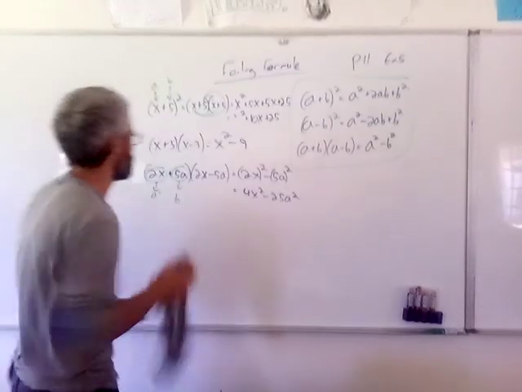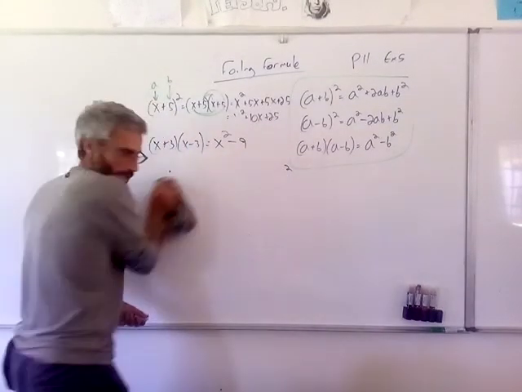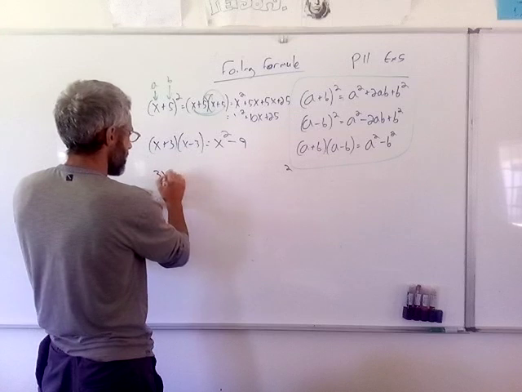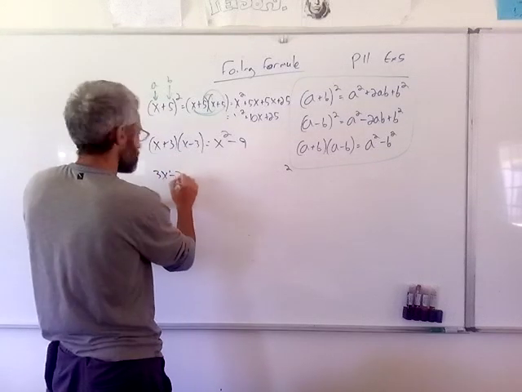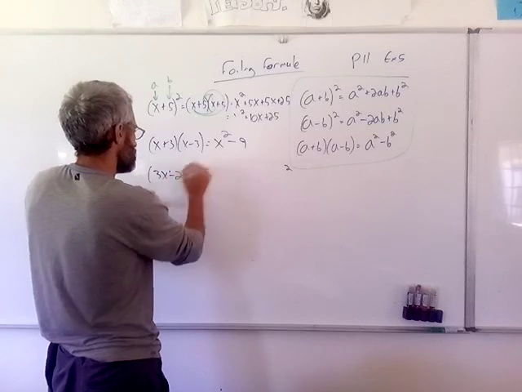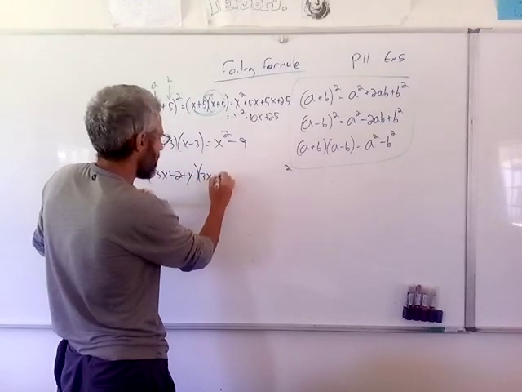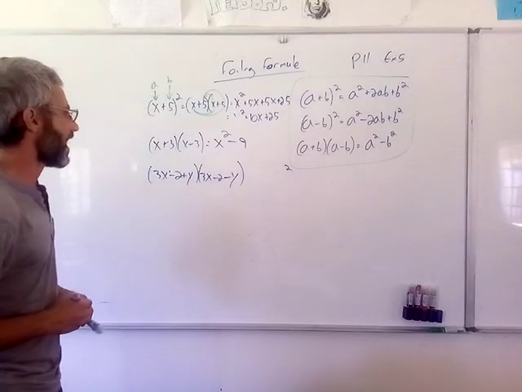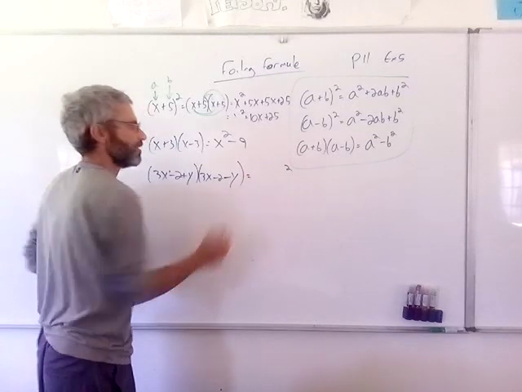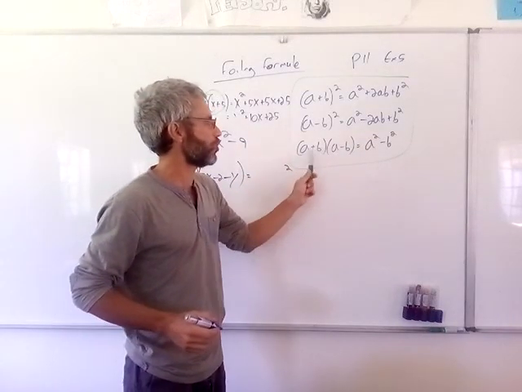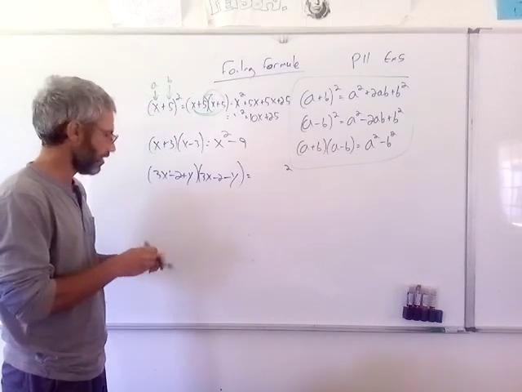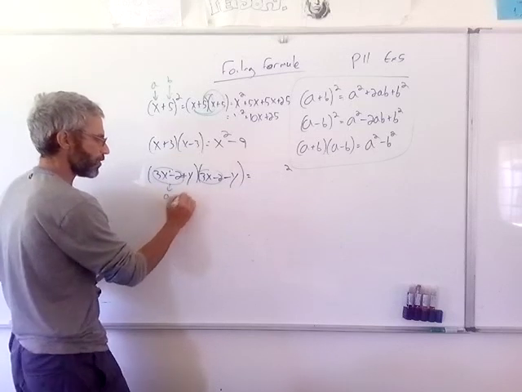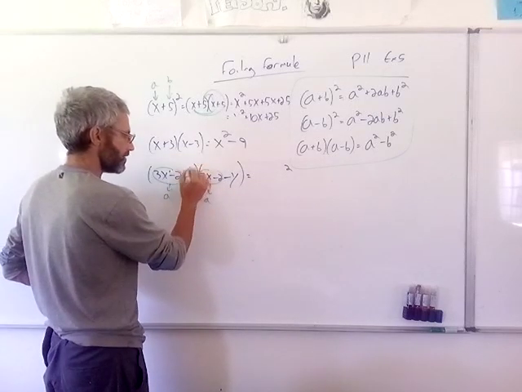Yeah, let's do that one. That's a little bit of a tricky one. Okay, so I'm picking up an exercise from here. 3x minus 2 plus y times 3x minus 2 minus y. So now you might think, hang on, I've got some kind of weird stuff here. Mr. Leshin, you told me there's 2 terms in each bracket. Now I've got 3. But check, this term is the same as that.